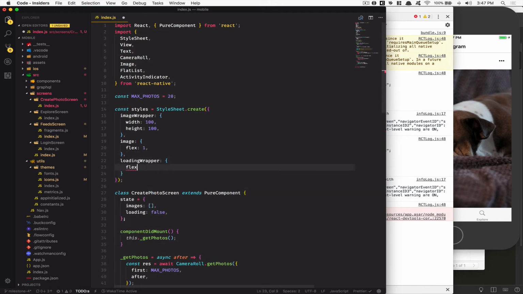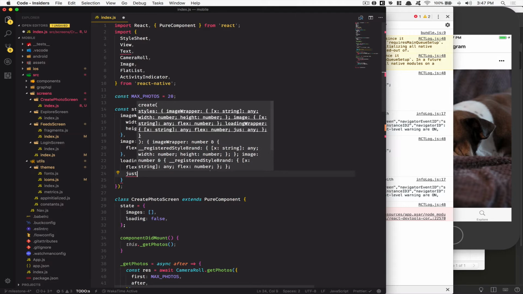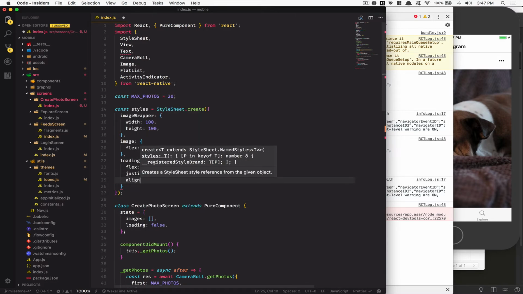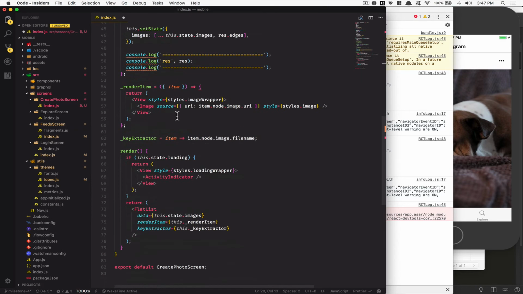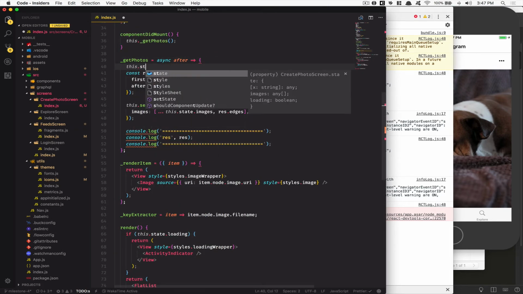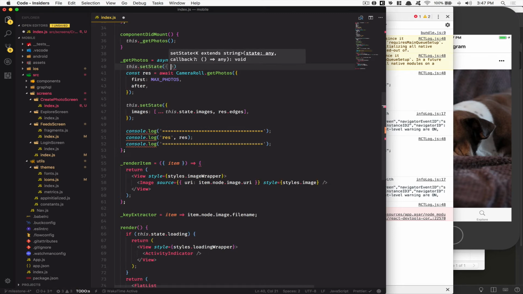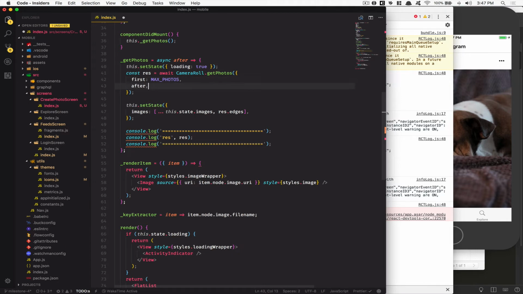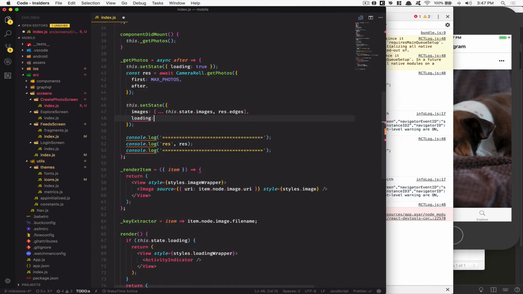Really simple: flex one, justifyContent center and alignItems center. Okay, like that. And we're gonna start it finally inside this one. It's asynchronous, so we can say setLoading true when it starts, and when it's done here we say loading is false now.